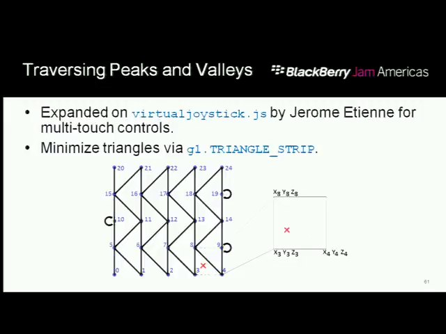On each specific point, we have to define exactly how high up we are. And we use the terrain values to do that, but we only have points. We don't know how high up we are in between points unless we do some math. So on the right-hand side there, where that little red X is drawn, you have to figure out how far into that triangle you are. You have to figure out which triangle you're in, and then a bit of calculus and a bit of trigonometry tells you exactly how high up you should be at that point in time. Physics engines would simplify this for you immensely. But for myself, I wanted to go without any sort of extra frameworks, so I did this myself.